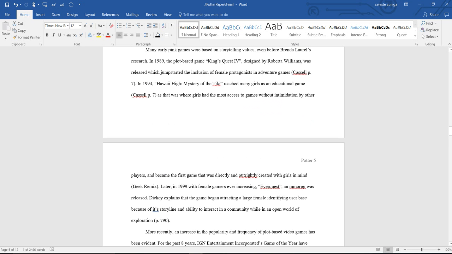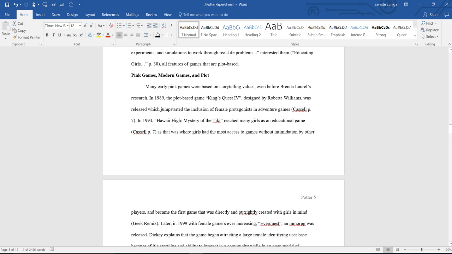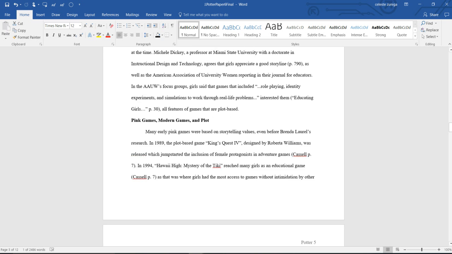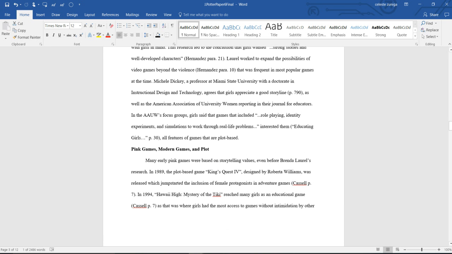Also, you see a lot of introduction of attribution here, of credentials of the authors. We see a lot of specifics. So she's giving me specific titles. That's very important as well. You want to be as concrete as possible. This could have been improved by showing me some user data, how many people were using these games in comparison to others. We don't have that here. So very good CSC section.